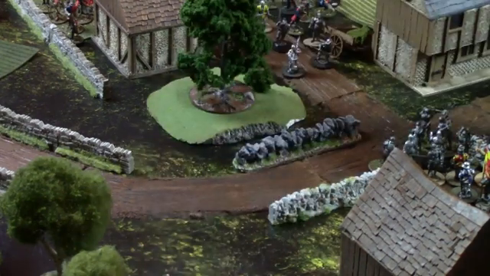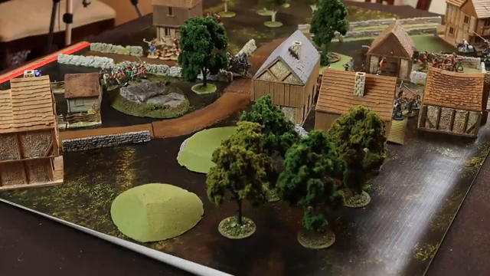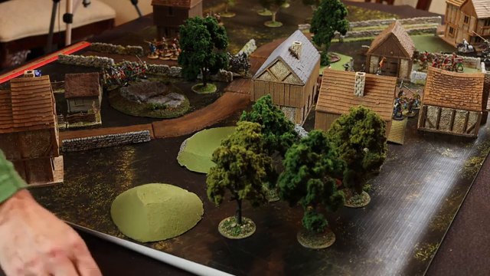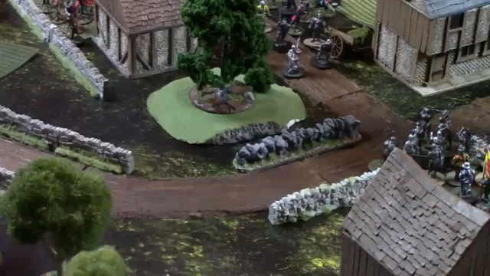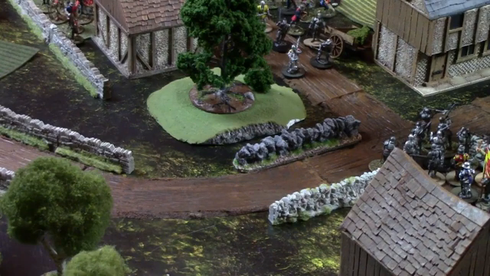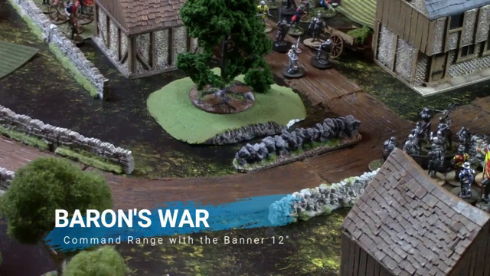Crosby has initiative. Now what initiative means is he can decide whether he wants to go first or whether he wants to wait and respond to Oxford's actions. Yeah, I'm going to let Oxford go first. Oxford himself has 3 actions. That would be for his command group itself, the knights there, or he can apply them to people within his command range. What that basically means is he commands them to take an action.